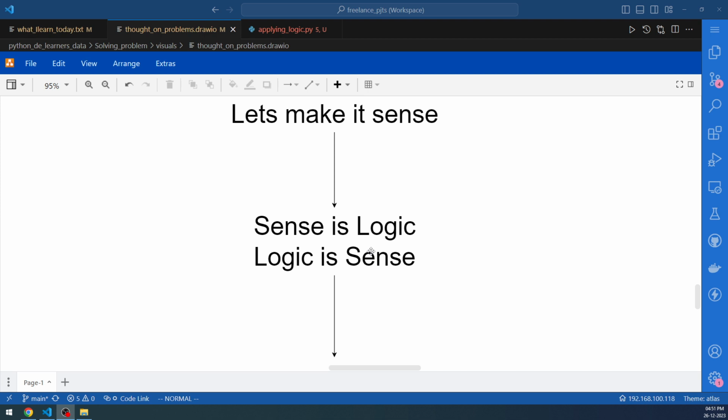In the earlier video in this playlist series, you would have already seen how the machine can be given inputs through 5 different ways. After the input has been taken, the machine has to sense it and do something with it. So first and foremost, sense is basically logic, and logic is sense. You'll see that logic plays a vital role in how machines actually live.